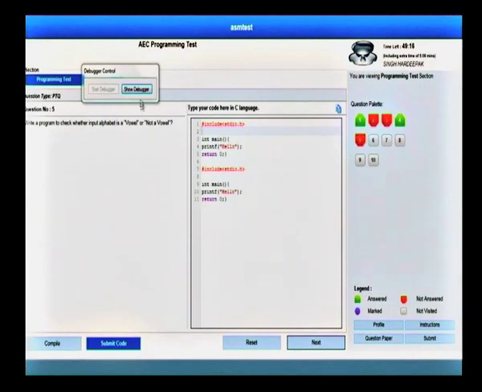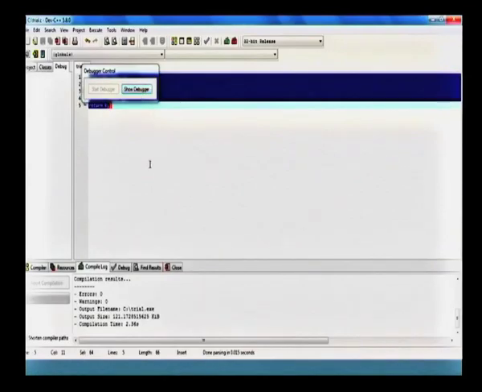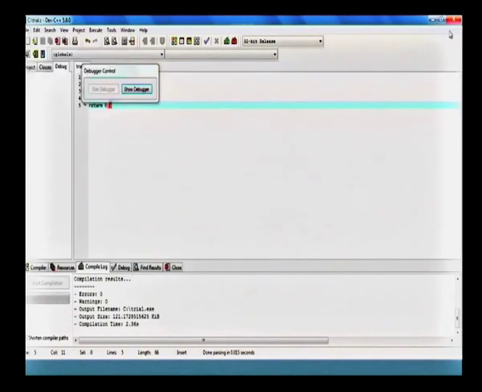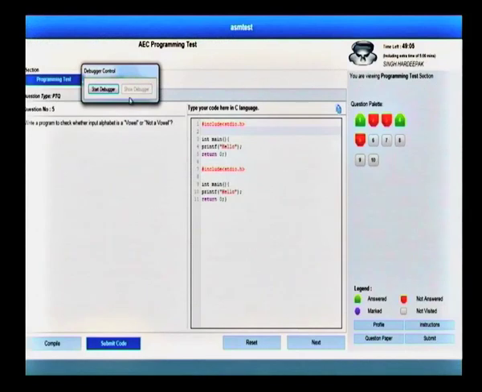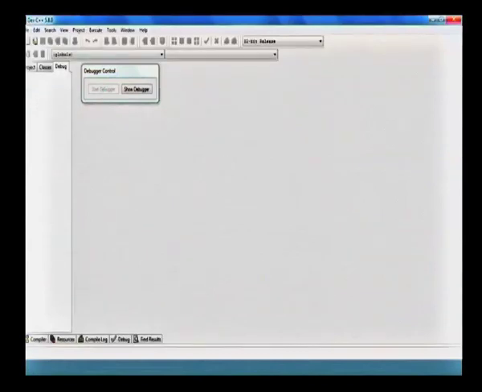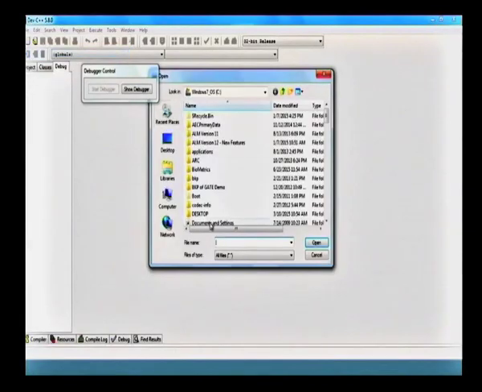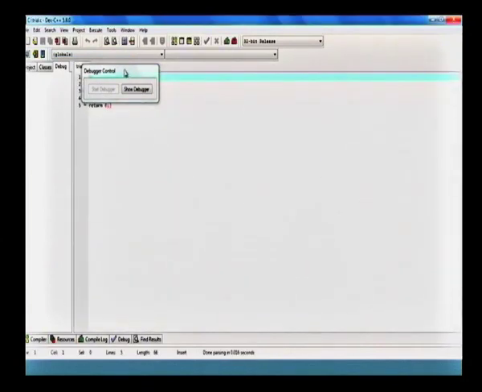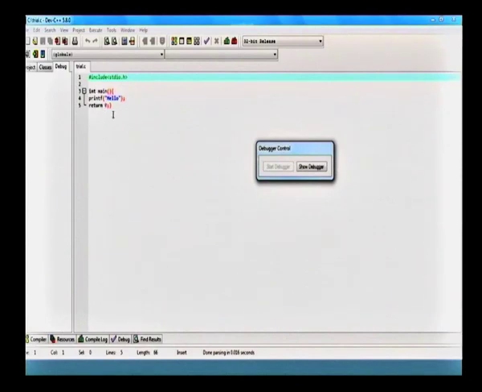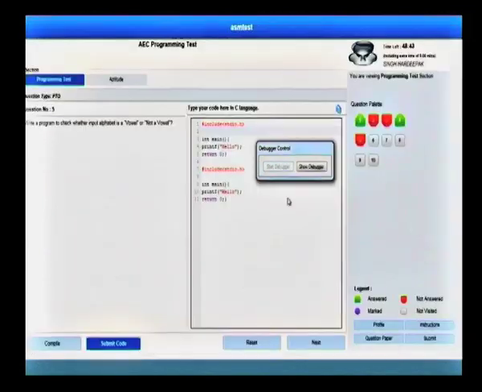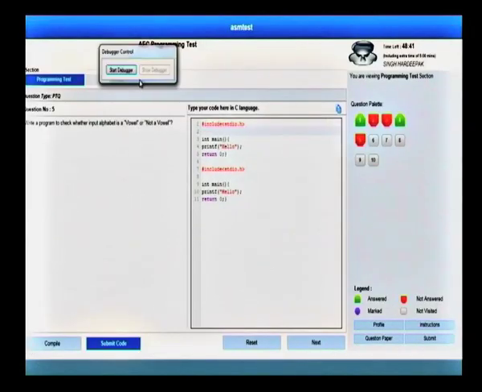Again, the debugger is something that's useful because it's going to save the files on the local disk. Even if you close this, let's say I close the debugger window and start it again, it then goes back to the screen here where the start debugger comes. So again you can open the debugger, open the file. I opened a file called trial.c. You can open that and you will notice that it has come back to the same program that we had. So this gives you access to the files that you have. Just remember that this small window is always going to stay on top. You can move it anywhere you want, but it's going to stay on top.